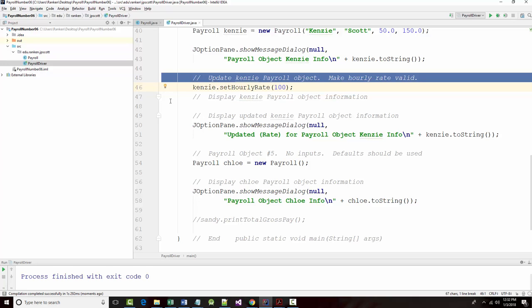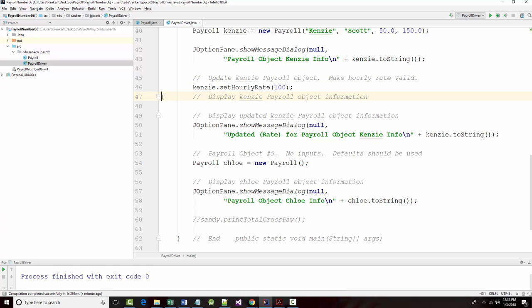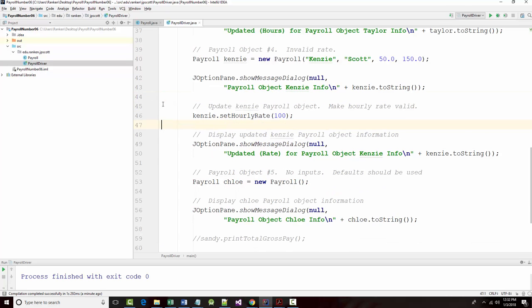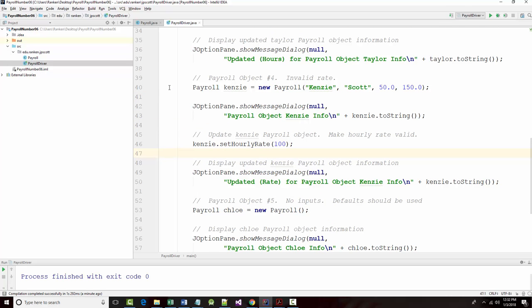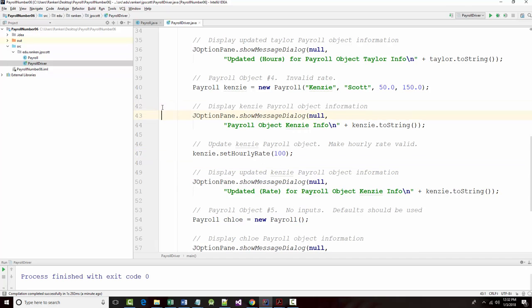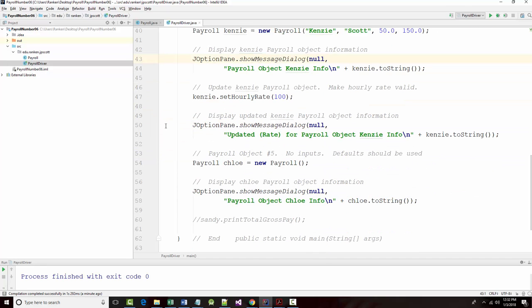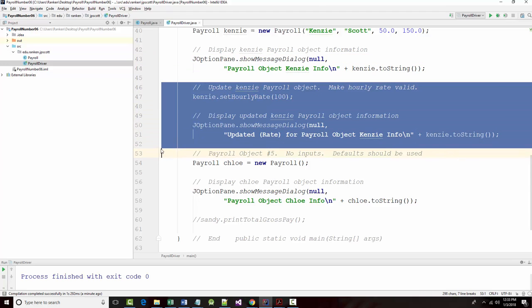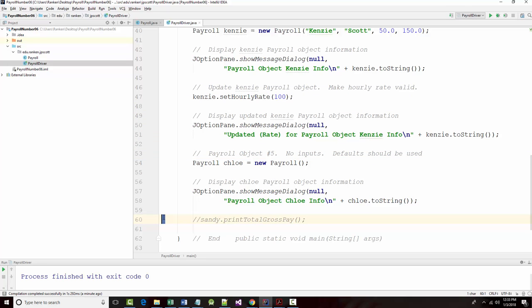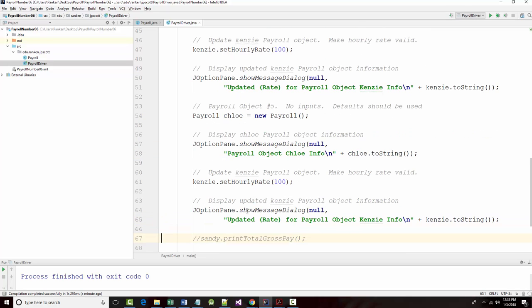This should go here. All right. So I'm just going to steal this stuff from right here. Put that down here. All right, so update Chloe payroll object.